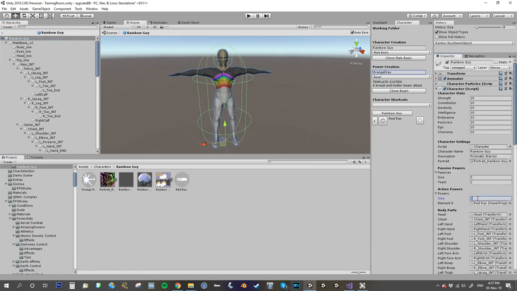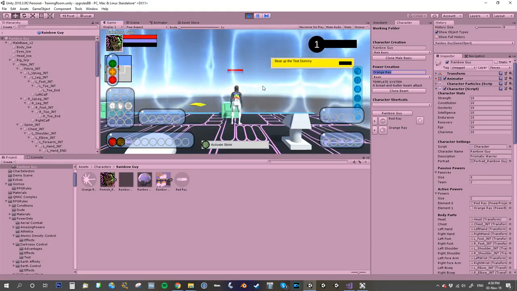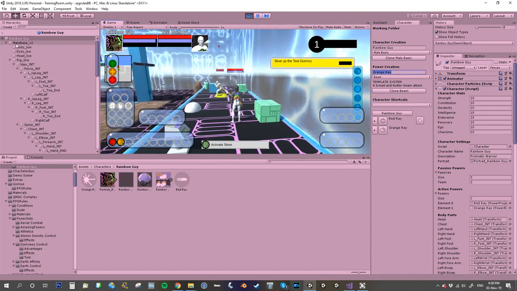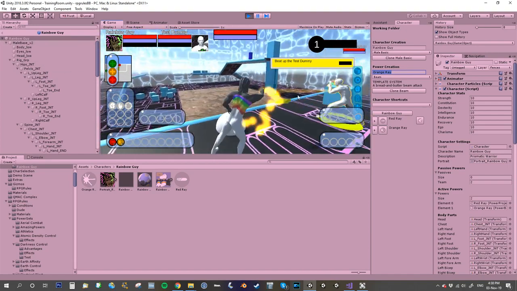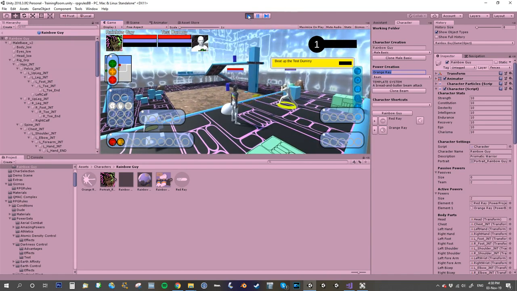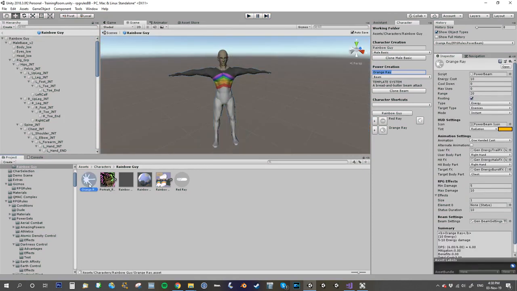So we'll say you've got 2 powers now, red ray and orange ray. Let's have a look at what that does. So unlike projectiles, where they spawn a separate object to travel across the world, a beam just uses a line renderer and travels across the screen fairly quickly to the target and has similar visual effects and so on. Let's make this beam a bit more interesting.